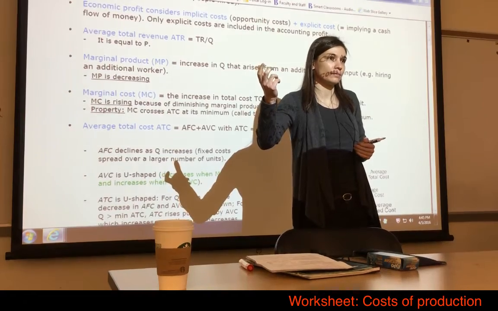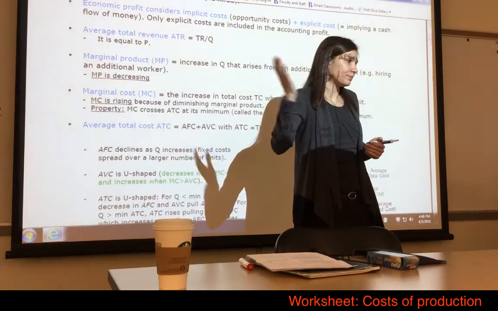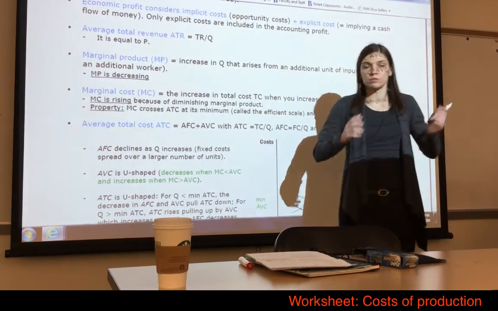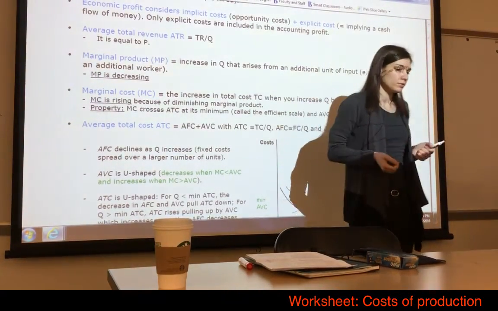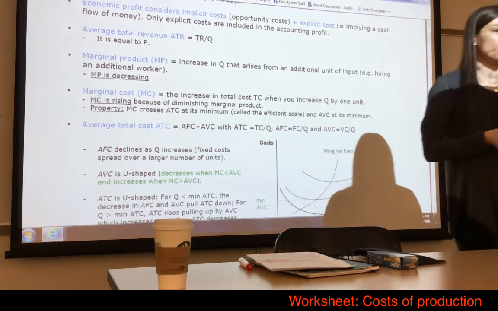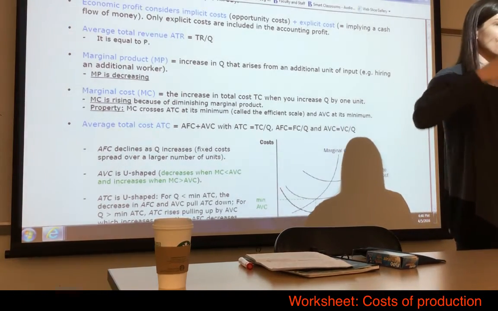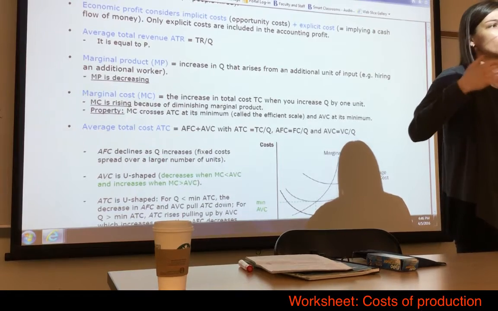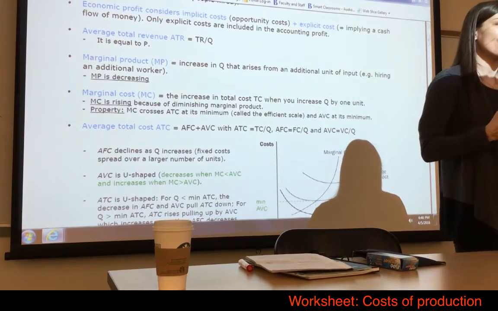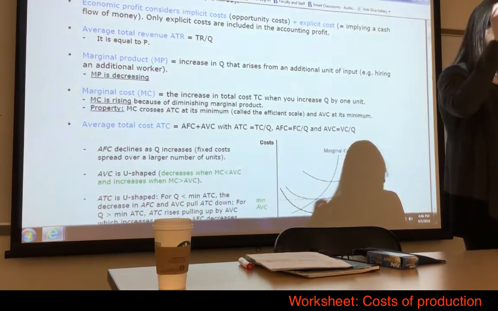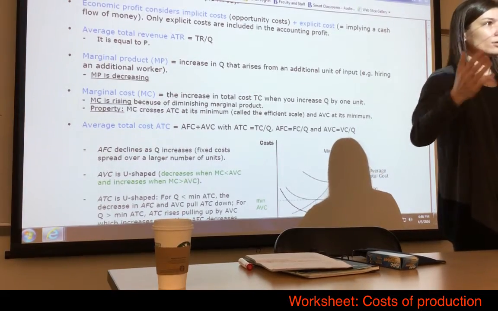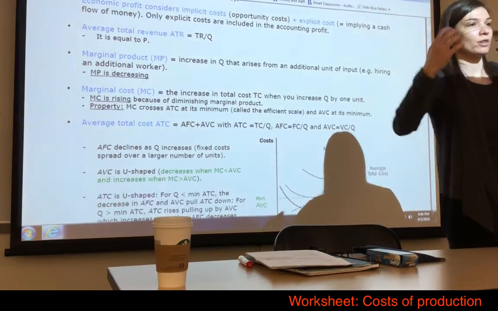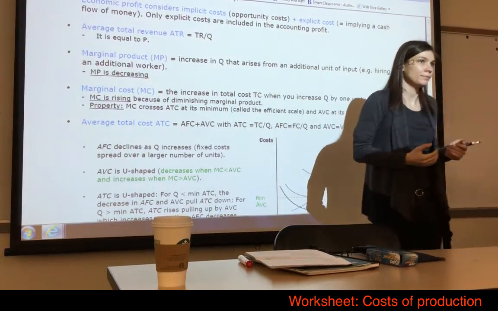Okay, so I think of it as working in a closed space, and you have one person doing the job and they're doing well, but the second person is going to increase the production because there's a lot of things to do. But then as you keep adding people, they start getting in each other's way, right? So as more and more people start working in that closed space, they increase output less and less, right?